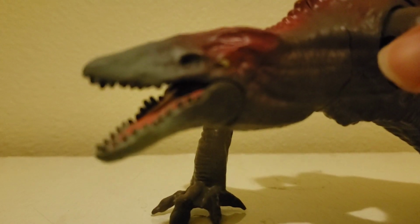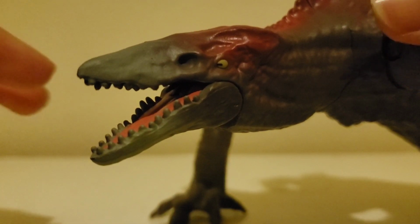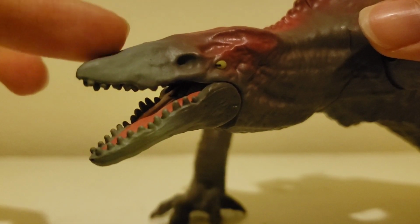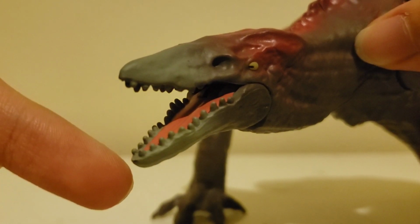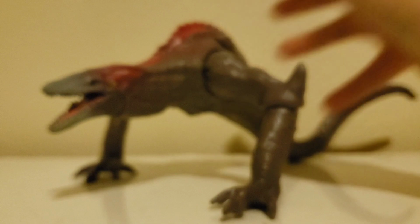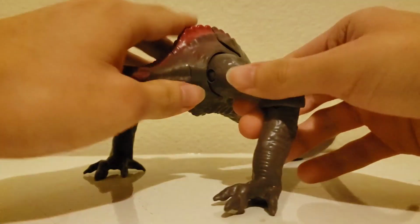And then there's the head. If you take a look at the head, it's got grayish paint on it to represent the fact that it kind of looks like his skull is sticking out. And it looks really nice. I actually like the paint. Now, I do have a little bit of paint chipping there, but otherwise it looks really, really nice. It makes me think that maybe Playmates might actually know what they're doing. Then again, sometimes I think I don't know what they're doing. But anyways, besides the looks, there's also articulation.